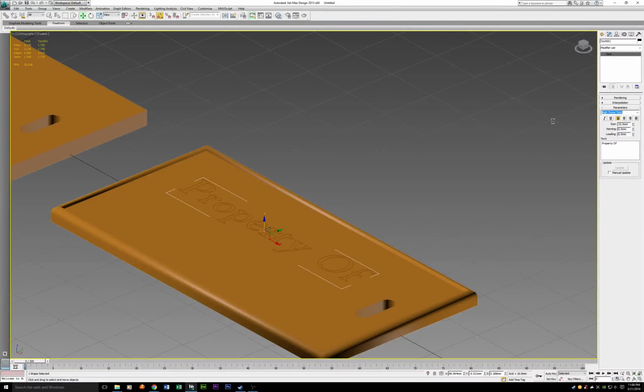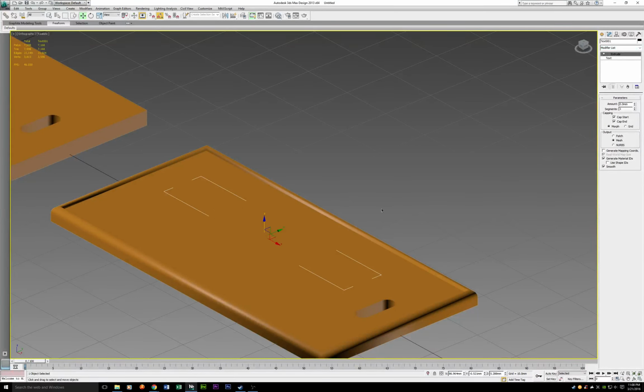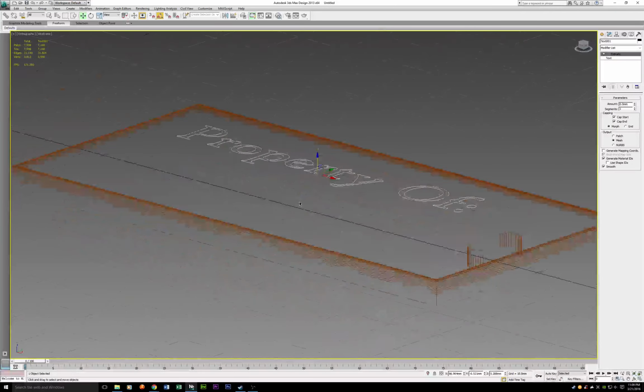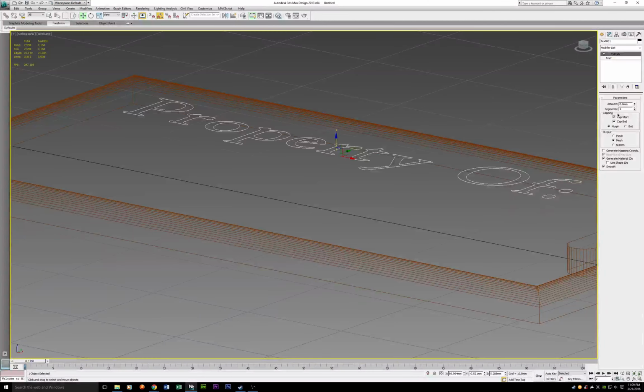See, this one looks okay to me. We'll do that. Property of. That doesn't look right in English to me. Anyways, that's what we're gonna do now. I've been waiting for this whole time. I'll just extrude it a little bit. Well, now, as long as we don't break it, so do a wireframe because clearly we seem to be having issues.